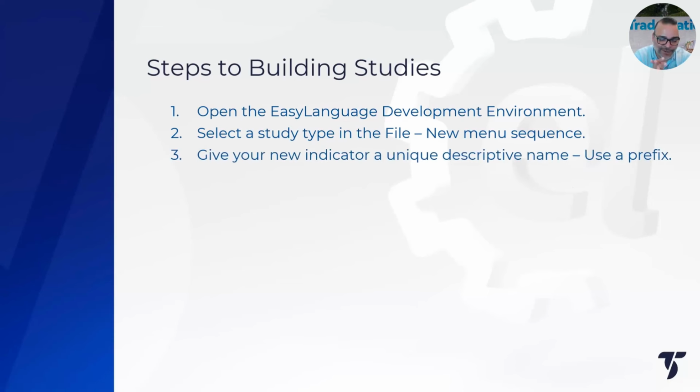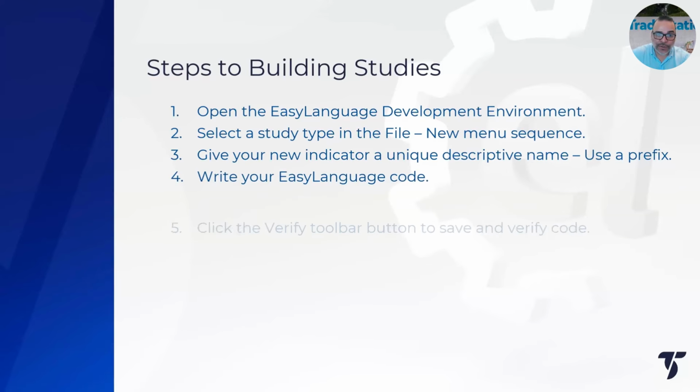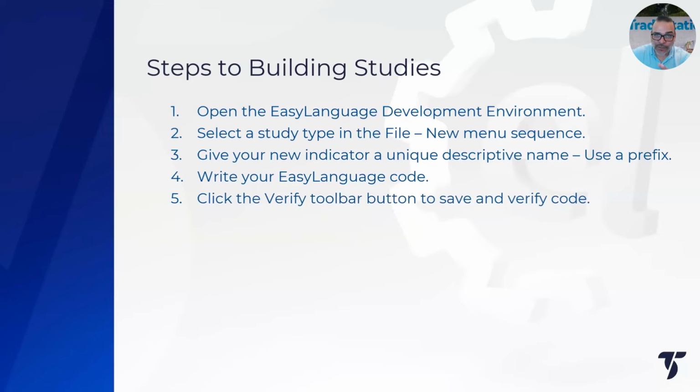So we're going to give these documents a custom and descriptive name so that they are easy to find. A lot of times we use a prefix in our classes. For masterclass, we use an at and MC just to identify the indicators that we create in masterclass. And then we're going to write our code. Once we write the code, we verify to make sure that there's no issues following the instructions. That's something that the Easy Language development environment does. We fix any errors if it finds any, and if we make any edits, then we verify again.